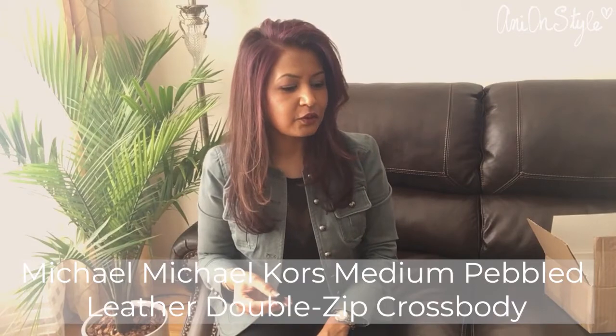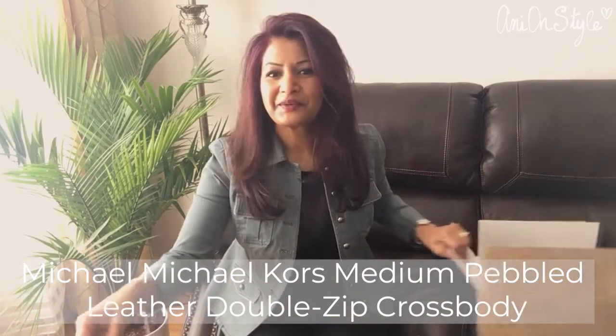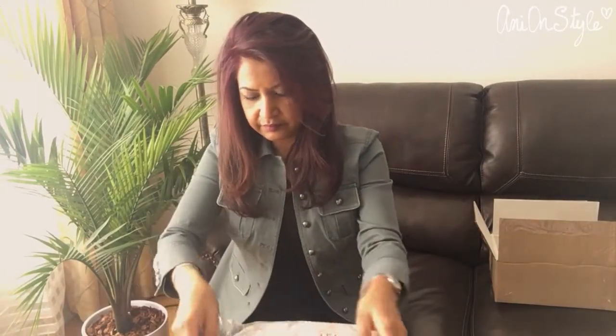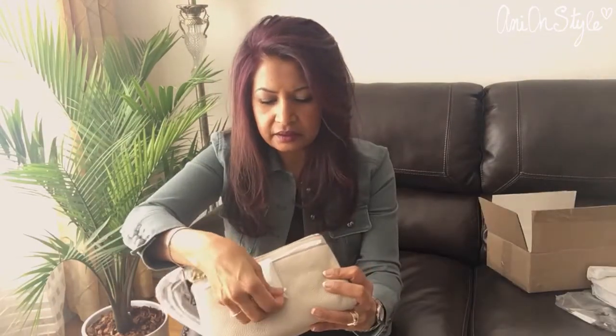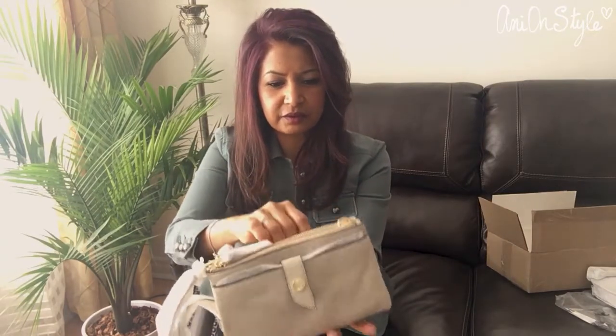Today I'm going to be unboxing the Michael Kors medium pebbled leather double zip crossbody. I picked up the color light sand for the summer. It's very soft and comfortable.